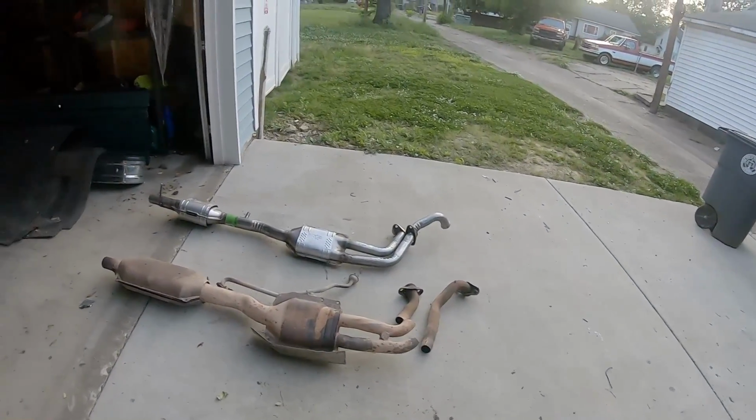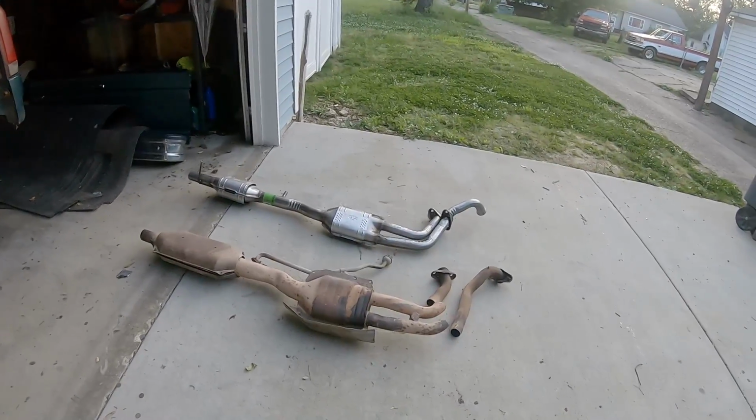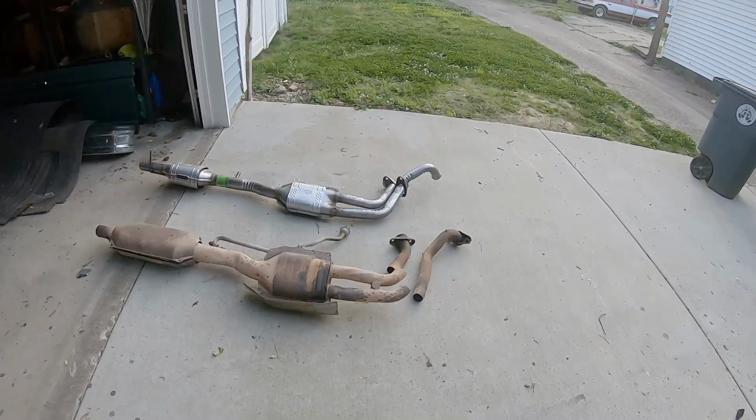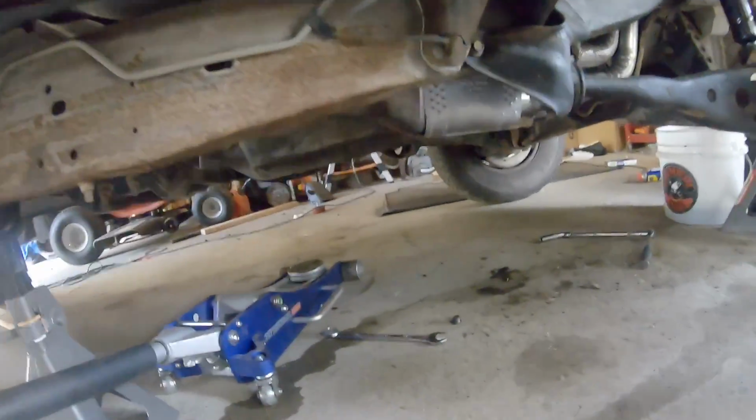So yeah, the whole thing was just kind of dangling in there, all kinds of loose pieces on it, making all kinds of noise. So I'm very happy to finally get that out.